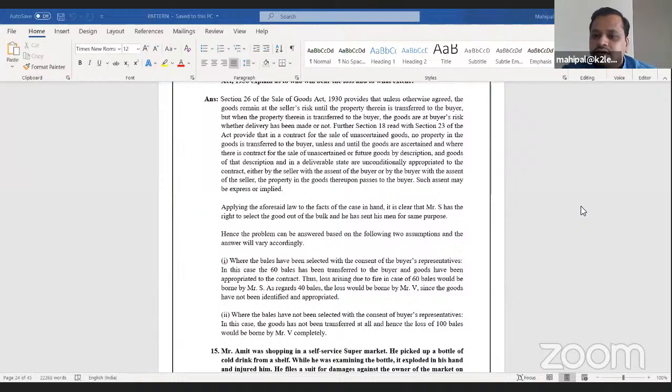A company deals in sale of fruits and vegetables, is contracted to purchase fish and later refuses to pay the amount. What can the fish company do? Okay. First of all, it is not done in the due course of the business for which it is formed. Clear, Nagasmita? If the retiring partner is able to discharge the liability incurred before the retirement, the creditor also must agree. Answer is yes.